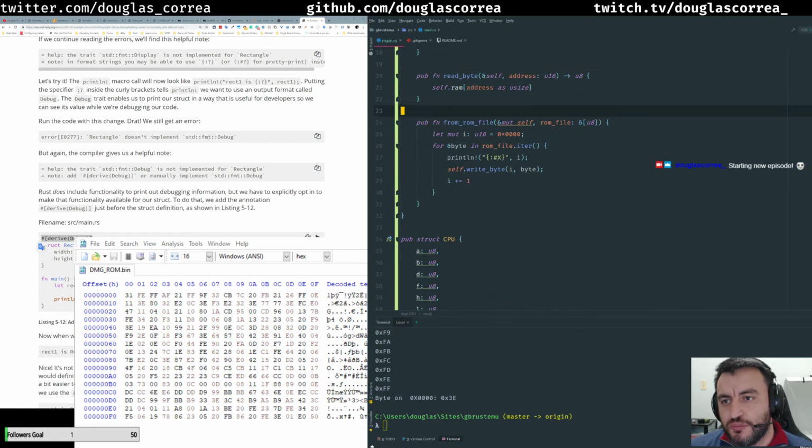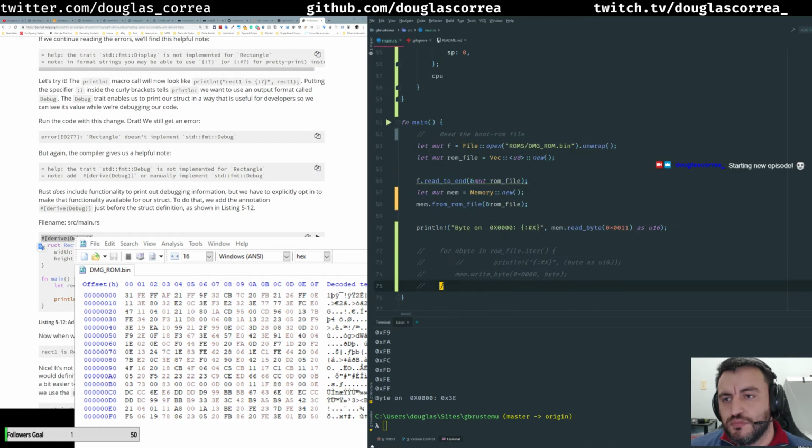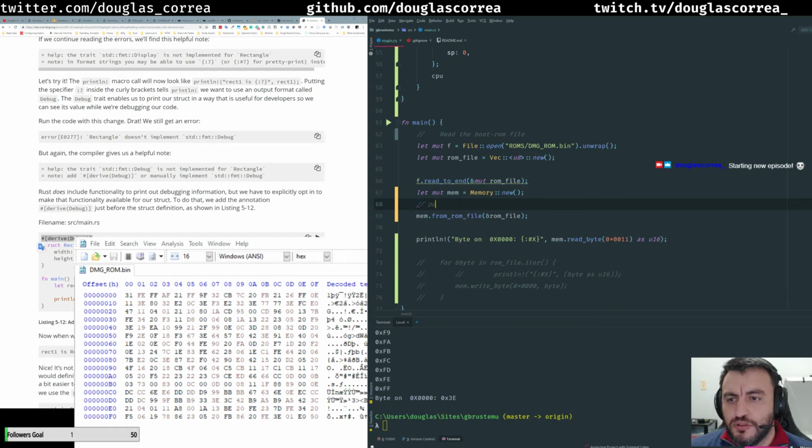I don't need this anymore. Okay. Put the ROM file into the memory RAM.